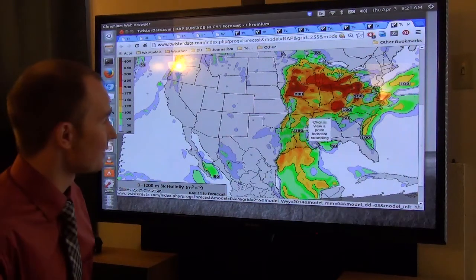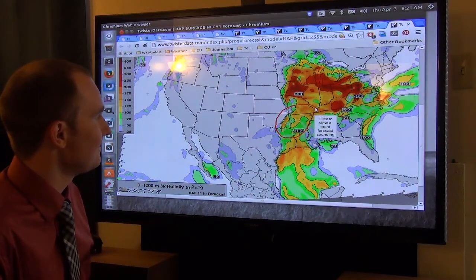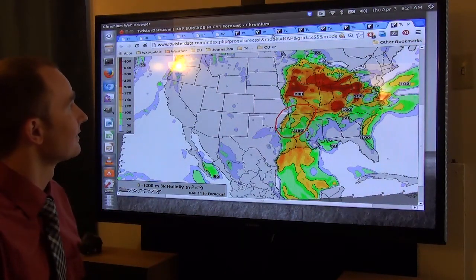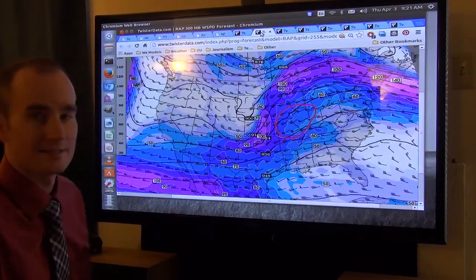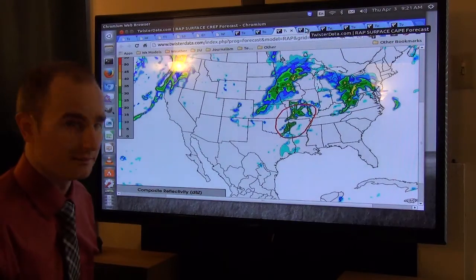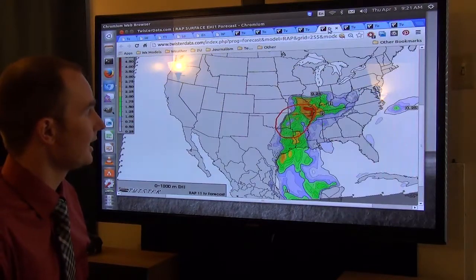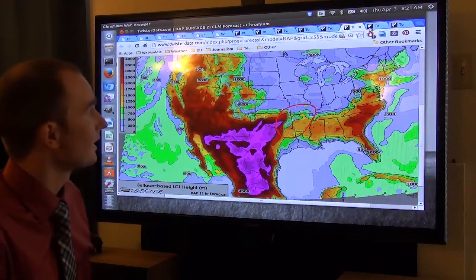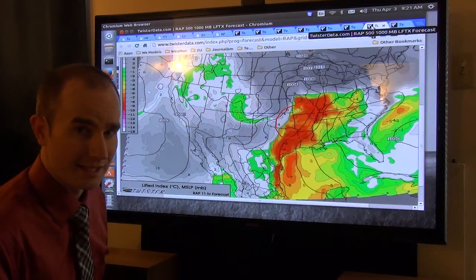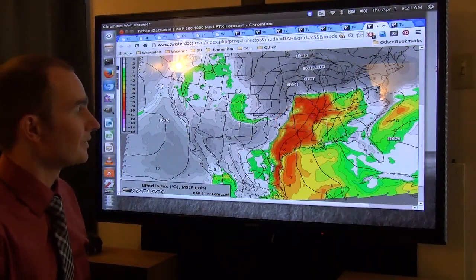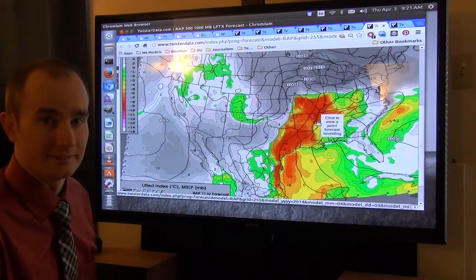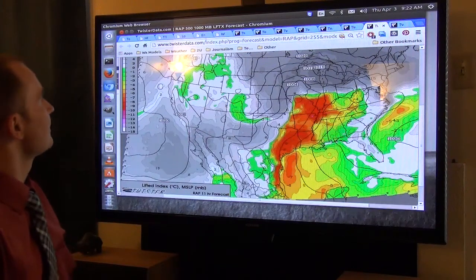The only thing that saves us today is that right now in that same area we're talking about 100 to 200 or so on our helicity index. And again, that's the same place where we've got vertical velocity, spreading in the atmosphere aloft, and composite reflectivity as shown by the 12Z WRF here. We've got some good CAPE, some good torque, low cloud decks, and some good lifted indices, so we're moving that air vertically pretty quickly. All of that lines up, which is why the SPC today is talking about that area for severe weather.